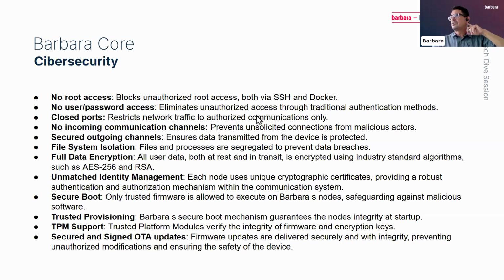This core is an OS based on Linux, developed by us and compliant with the IEC 62443 specification for cybersecurity in industrial environments. So no root access, no user password access, all the ports are closed. Only the necessary ones are open to communicate with the API of our services. There is no incoming communication channel, which makes everything easier when you are installing this machine in an industry, to keep everything secure. All the file system is isolated, all the data is encrypted.